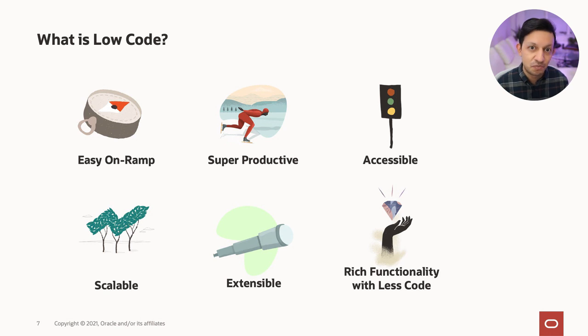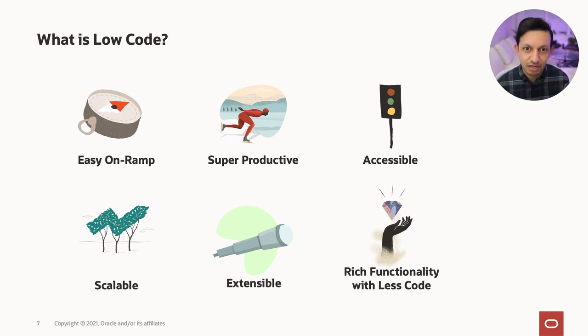Low-code solutions are flexible, meaning that you're not constrained by the box that you're in, right? Not only can you scale up to wider functionality and more users, but you can also extend your platform and your applications with custom functionality that's not available out of the box. So every business has custom requirements, custom rules, custom business flows, and any functionality that's not available out of the box, you can load some third-party code or build your own custom code, whatever it is, to extend that platform to do that custom thing.